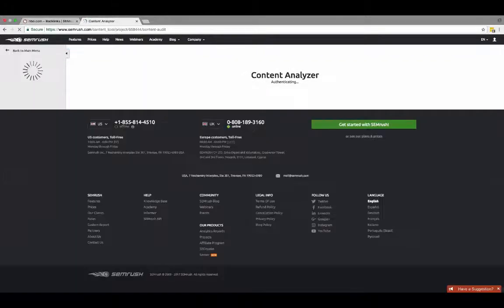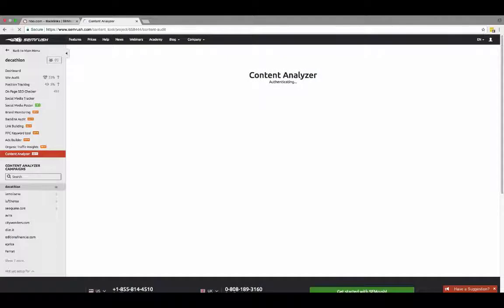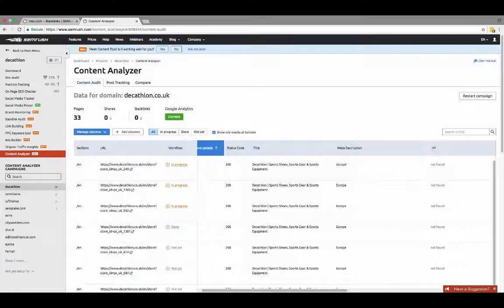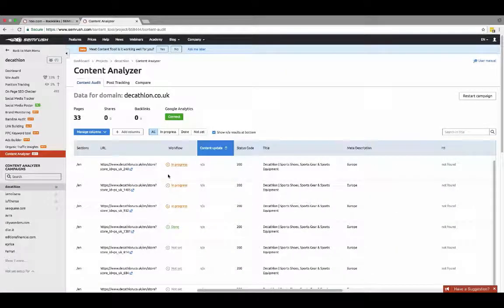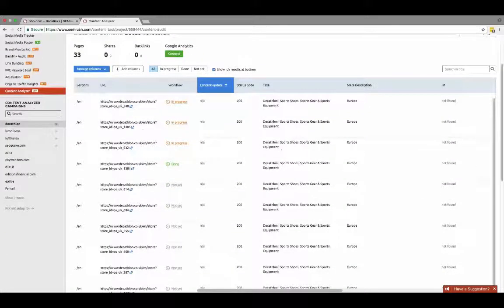In this case, we analyze your sitemap file, show you what sections and pages we found there, and you can analyze up to 20,000 pages from the sitemap. And here, what do we see? We see a list of pages that we found within different sections in your sitemap.